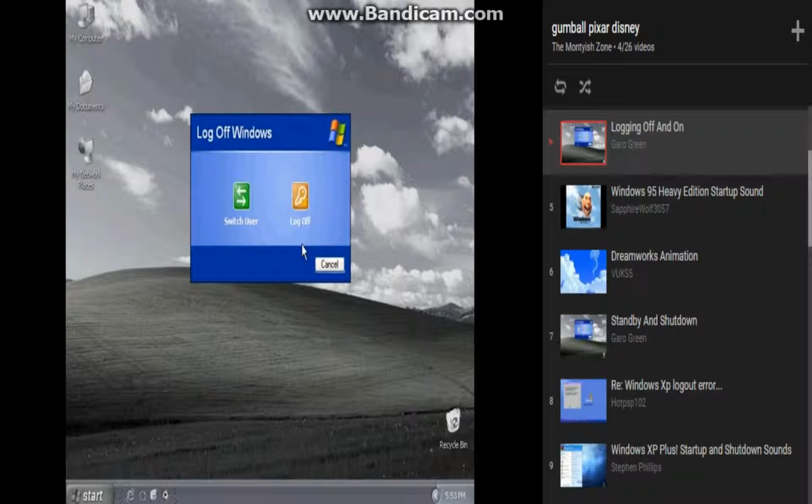So switching users freezes your account until you come back as that user, and logging off permanently closes all applications and takes you back to the welcome screen, where you can either re-sign on or sign on as somebody else. So that's the difference between the two, and something you should be aware of if you're working in a multi-user environment.